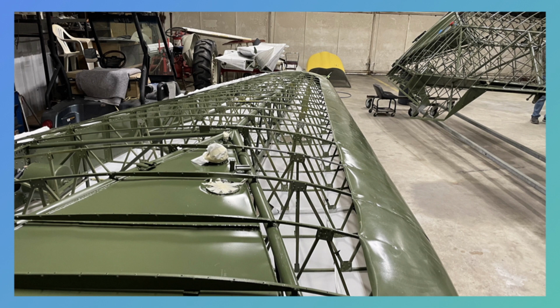How many gallon fuel tank? 36 gallons. Is that right? Yeah, 36 gallons.